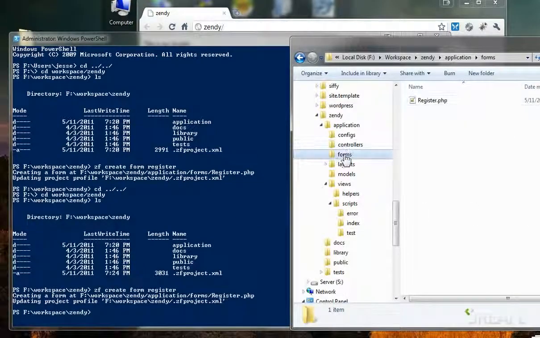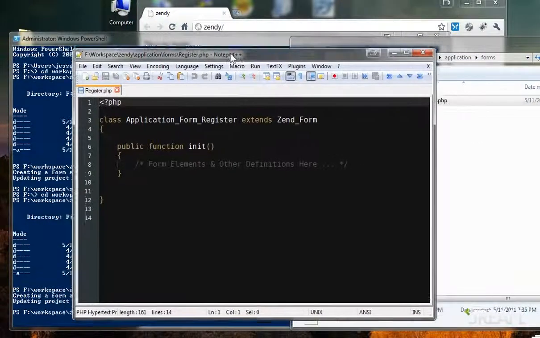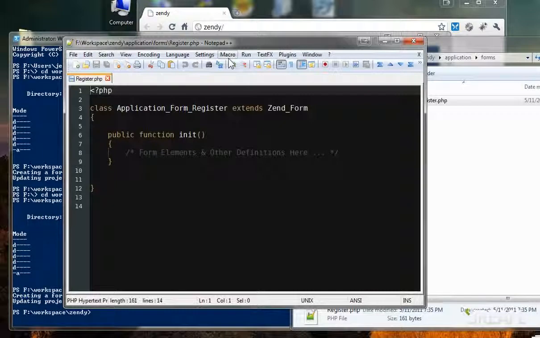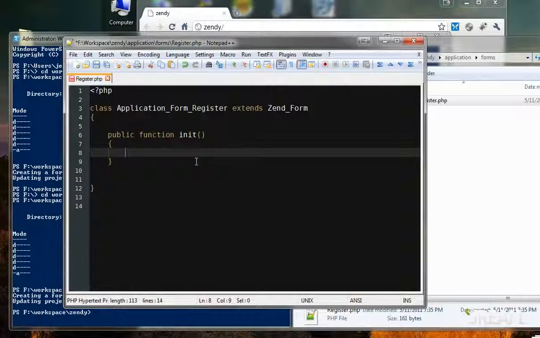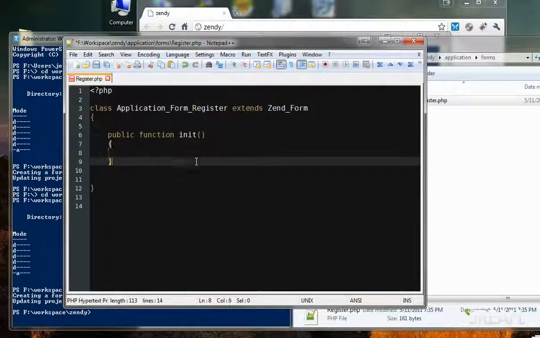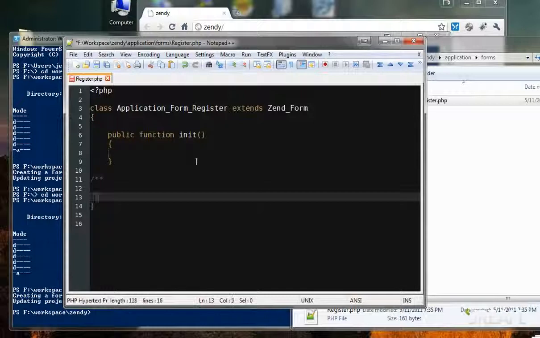And here I am in the forms folder, Zendy application forms, and I have my register file. This is nothing but a form, just like in HTML, input type equals text, all that kind of stuff, and we create it through here. So these are separate from models and controllers. They're like their own entity, which I think is a really good design decision. Cleans things up. So the first thing to consider is, let me type out a form real quick.